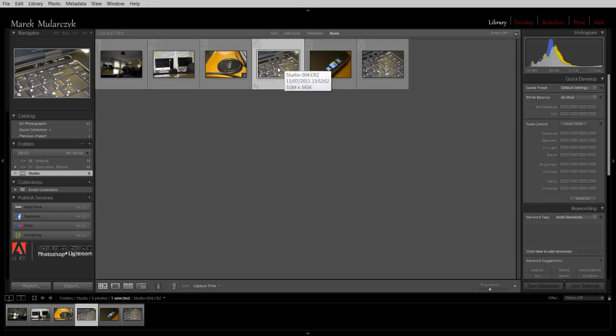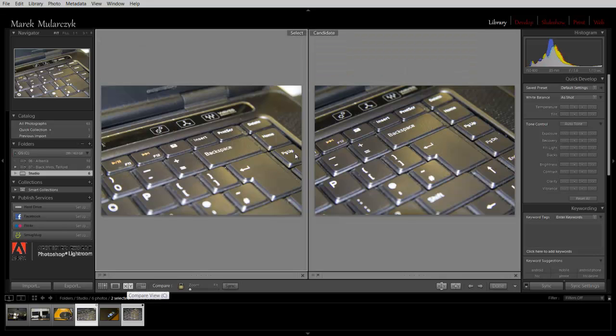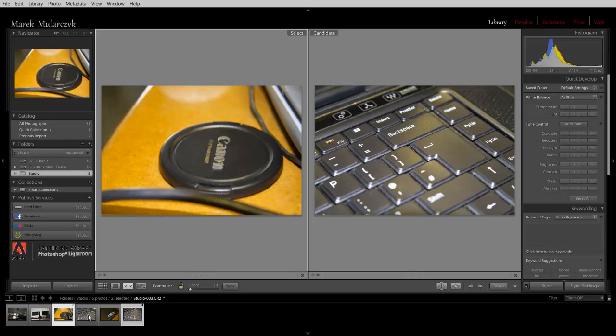Let's start by comparing to choose the best image to use. So I'm going to select these two images and compare them here in the library module to see which one to use. I'm going to use this one here. It's got better perspective. So I'm going to select this image here.